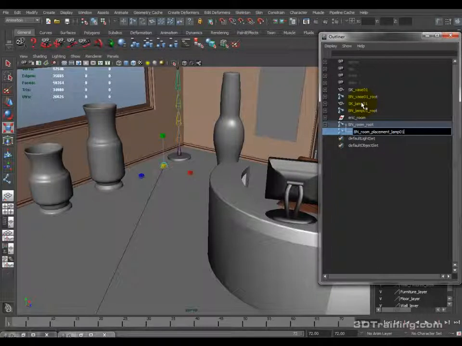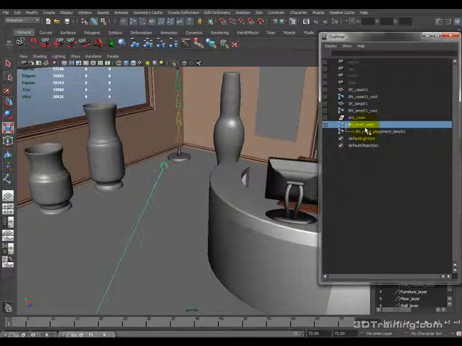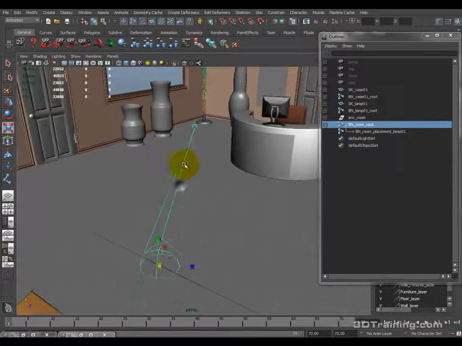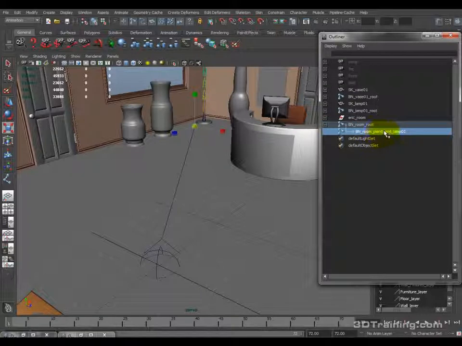Let me do this and explain it in a second. So basically, it's the bone, the object that bone is attributed to, and then that bone's purpose or name in the hierarchy. So this is the bone system of the room, and here's the root, which is just sitting in the middle of the room. And then this one is going to be the placement for the lamp. And the reason I said the placement first is it's easier to read: this is a bone of the room, its purpose is a placement bone of the lamp 01. And so when we create many placements, you can read it in that order and say, okay, these are all placement bones, and this one has to deal with this skeletal mesh or what have you.